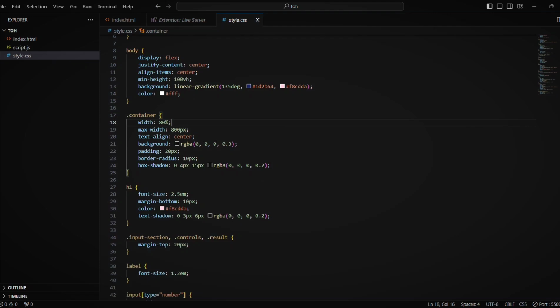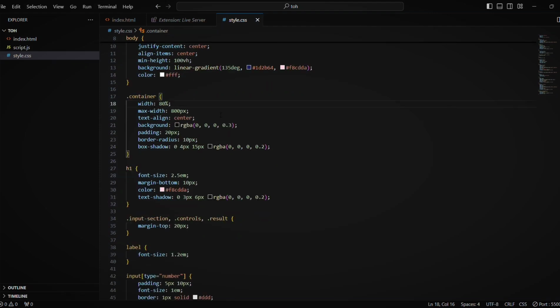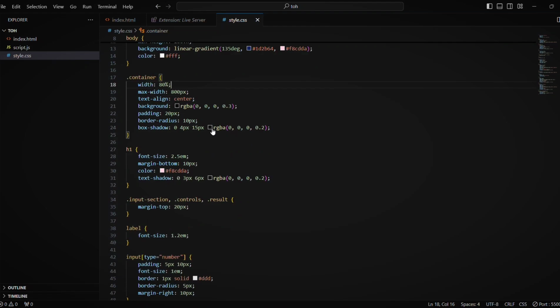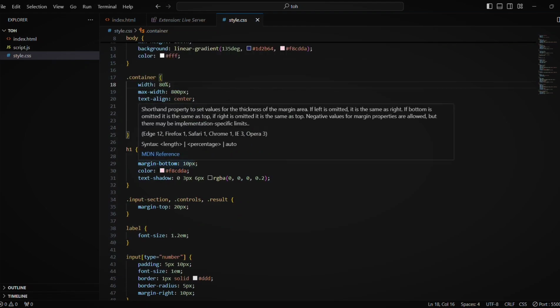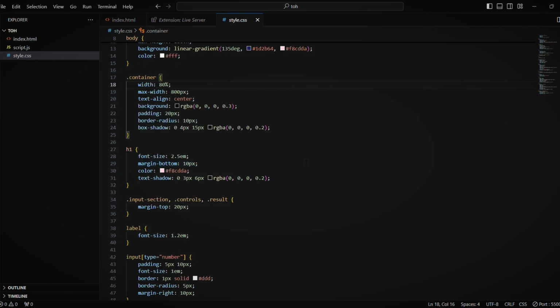Then we have the container class, which styles a central box with a semi-transparent black background, padding, rounded corners and a subtle shadow. Then we have the heading. The H1 element is styled with a larger font size, a specific color and a shadow depth effect.